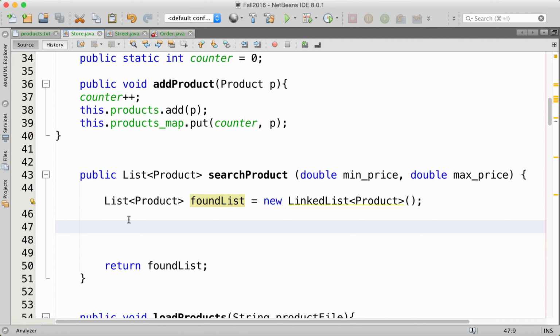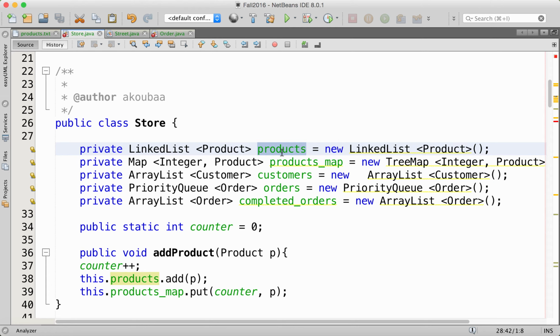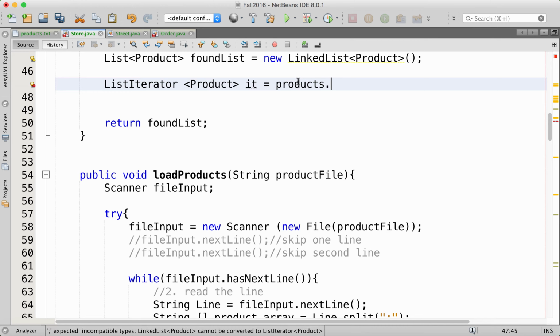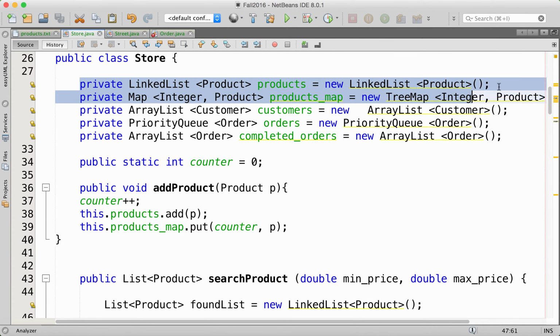So I'm going to make a list iterator of type Product, it equal to the iterator on the products list, the linked list of products, dot list iterator. You can observe that all the products are saved here.